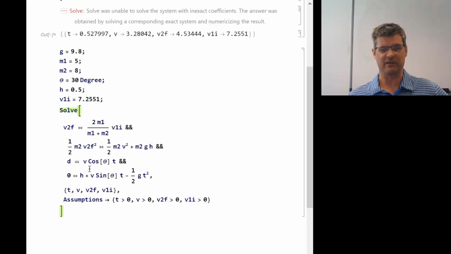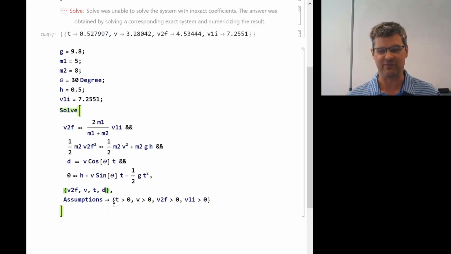Well, what about the projectile motion problem? Projectile motion problem, exactly like it was before. We might have a different progression of what we're finding. So now, for example, we might want the answers here in a different order. I'm giving what v1 initial is, so maybe next I want to know what v2 final is. And after that, I want to know what v is. And after that, what time in the air is. And after that, what d is. This was the progression that I laid out on the page. When we're doing this problem, we'll first find v2 final, then v, then we'll find the time from the quadratic formula, and then the value of d.